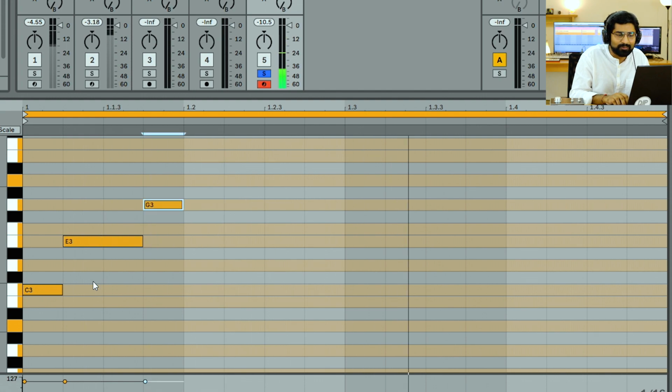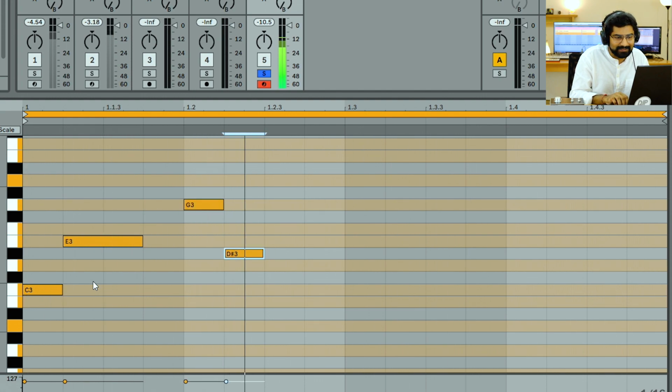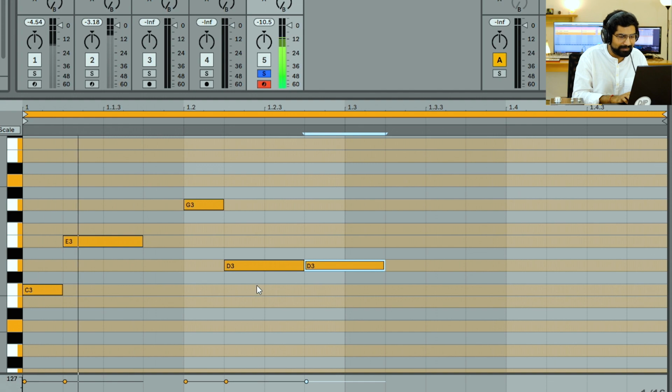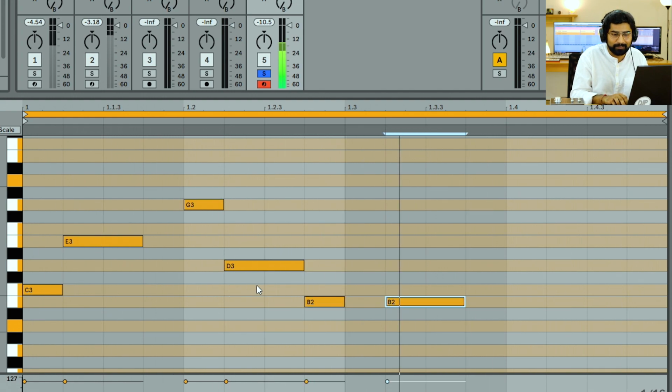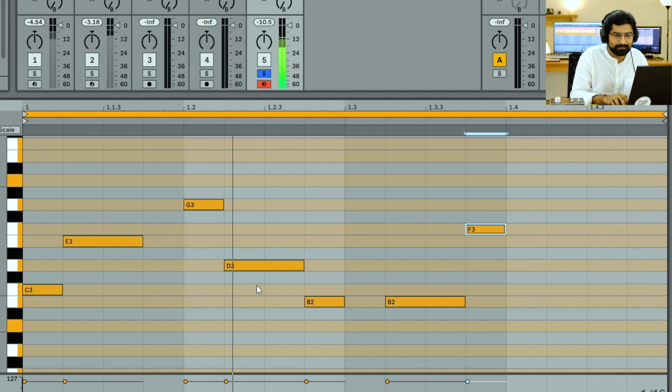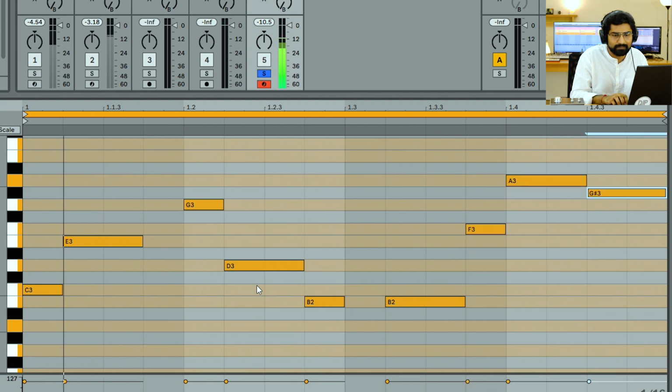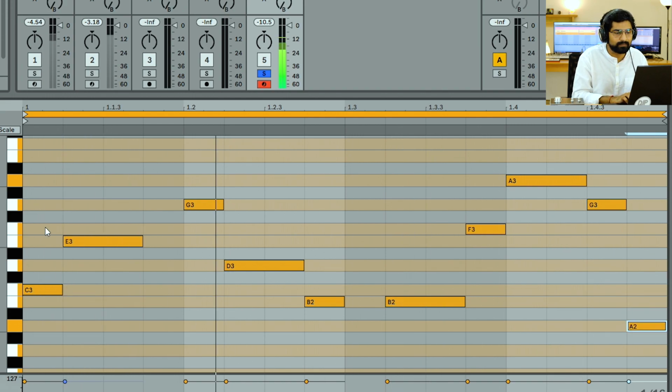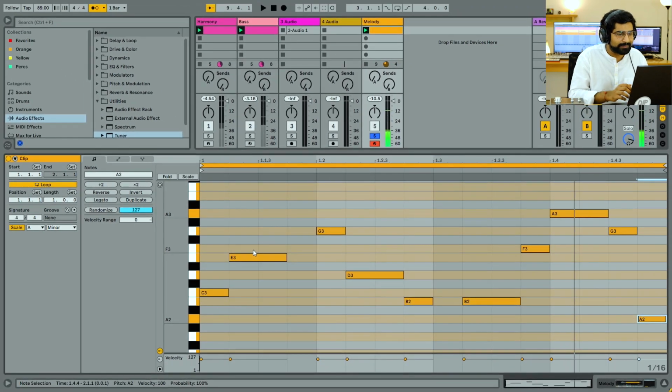Here I'm not going to follow the process we discussed in the first module for creating melodies. If you're confused about making melodies, that would still be a good thing to practice. Alright, so this is good enough.